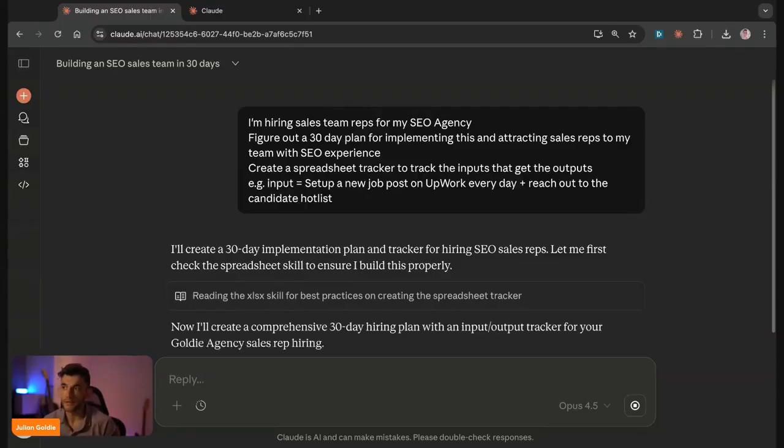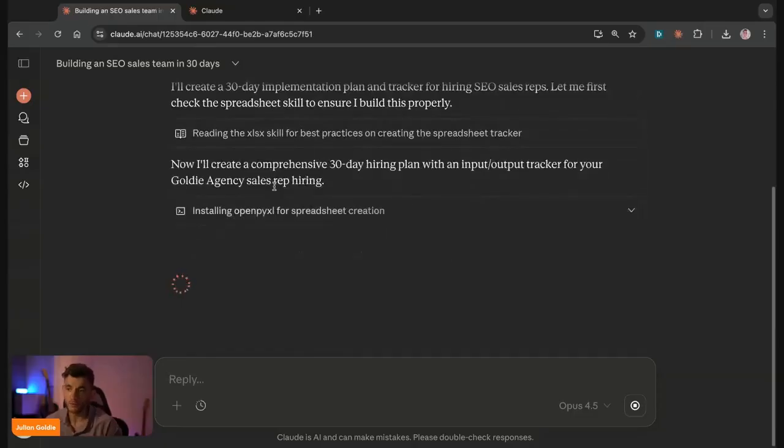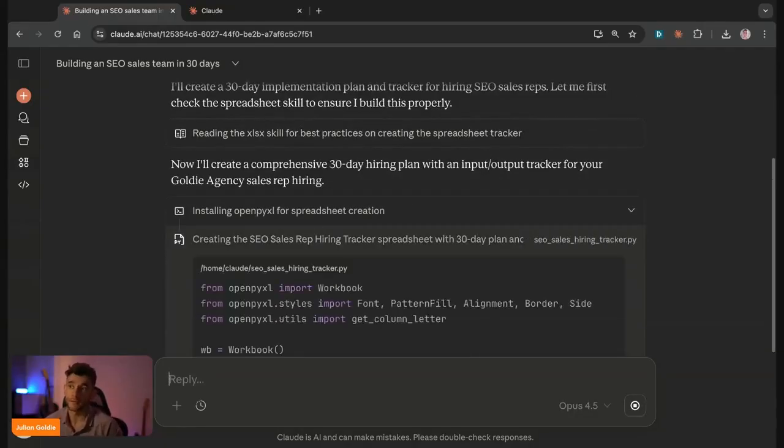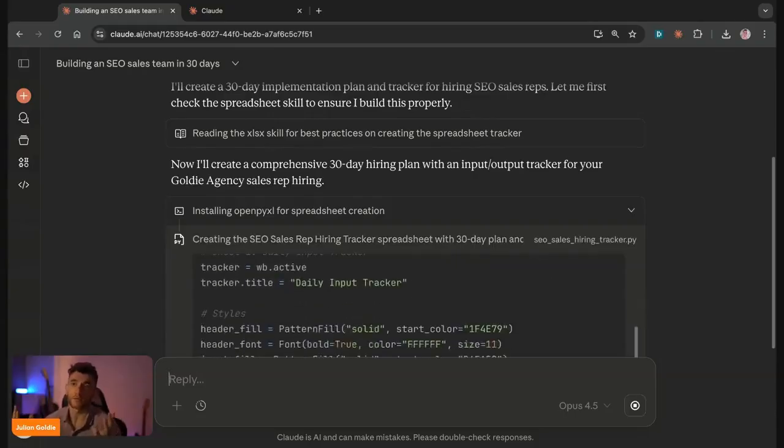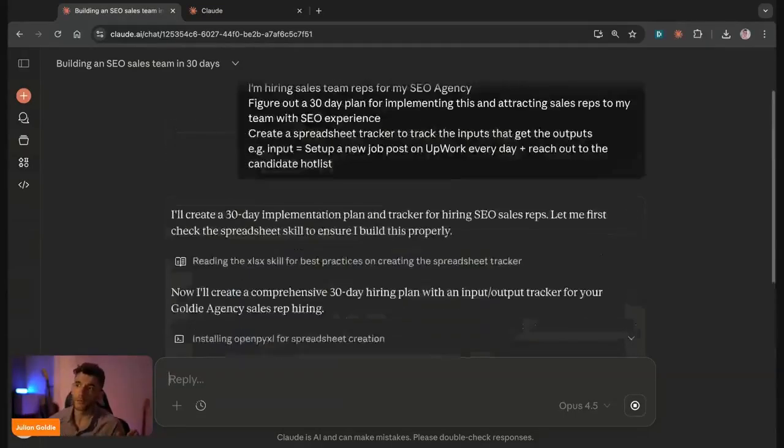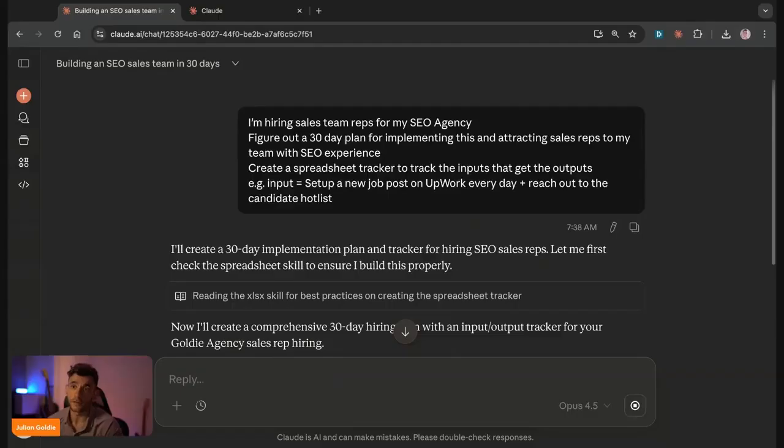And this is something that I've used for hiring sales reps, improving churn rates on the AI Profit Boardroom, coming up with better Twitter content, for example. Anything that I want to improve inside my business, I'll ask Claude for the inputs and the outputs that will help me leverage that better, right? And then it will just come up with the ideas right here.